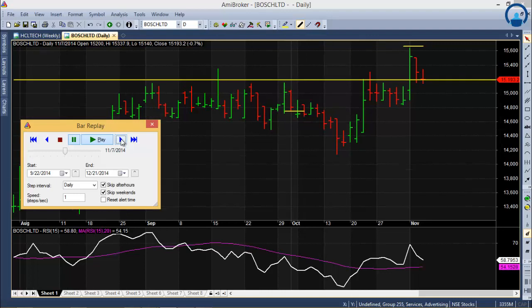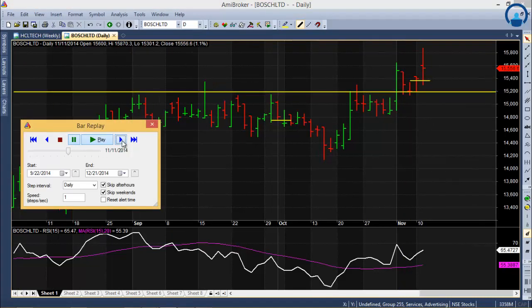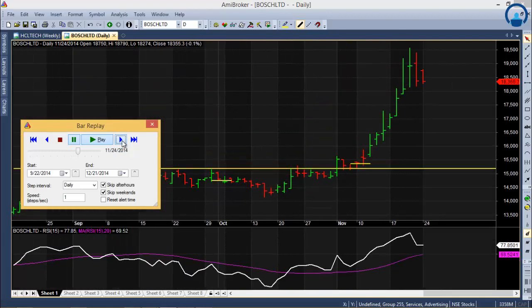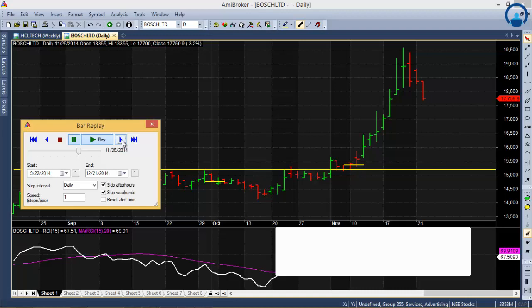Price was never triggered. Here we entered at this level of 15,340 and prices go ahead to make a new high. So you can see how powerful these trading strategies are, using RSI with its own moving average of 20 period. Let's go ahead and look at another example.